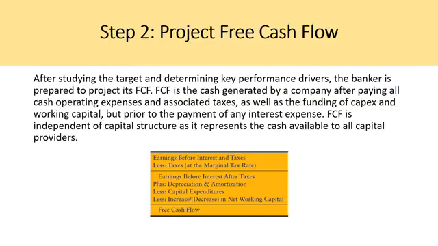With unlevered free cash flow, this is the calculation. You start at earnings before interest and tax, so EBIT, take away taxes to get NOPAT, net operating profit after tax. You then add back depreciation and amortization. You take away capital expenditures. You take away any increase or decrease in net working capital to get your unlevered free cash flow. And we'll go into each of these assumptions. Why is that the case? But just for now, this is the unlevered free cash flow, meaning we haven't accounted for any interest expenses, and therefore the debt holders have not been paid.